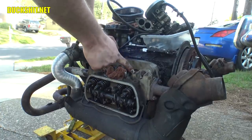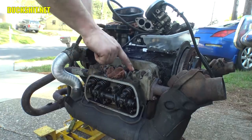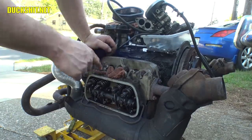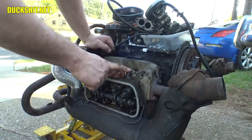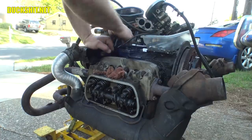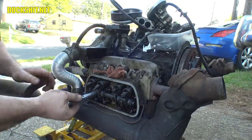Okay, this spark plug doesn't look like it's threaded in right. It looks like it might have a cross-threading issue here. That's kind of weird. Yeah, it's not going down into that head completely straight. Not like this one is. All right, we're going to evaluate that while we got this all disassembled, too, and figure out just exactly what the hell's going on there. But while we're here, let's go ahead and pull out our rockers.